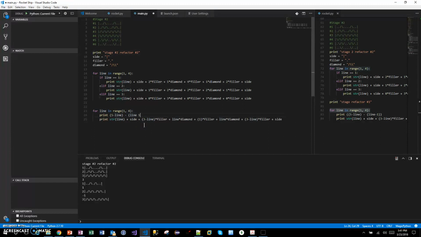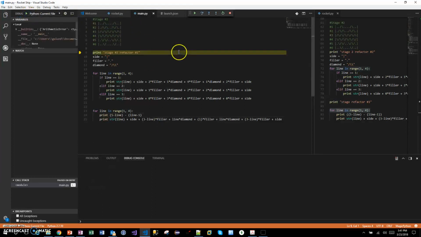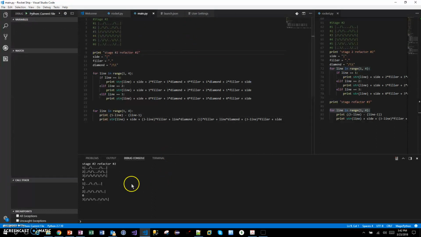So this is empirical, but let's look at what that does. Okay, so now I got my variable that I printed, 4, 2, 0, to follow the same pattern for the filler that I did in Refactor 2, 4, 2, 0. So let's try that one.